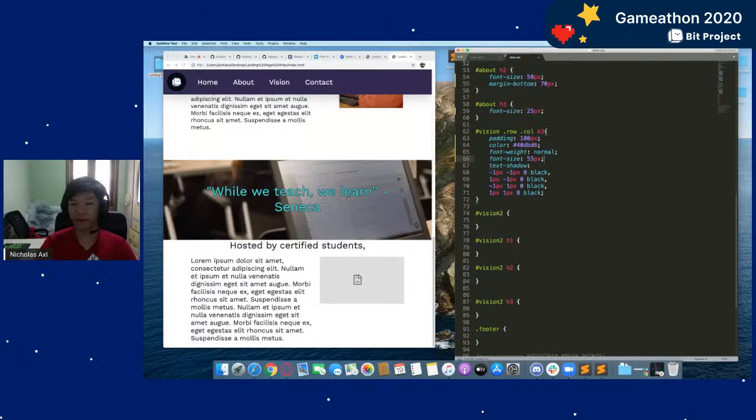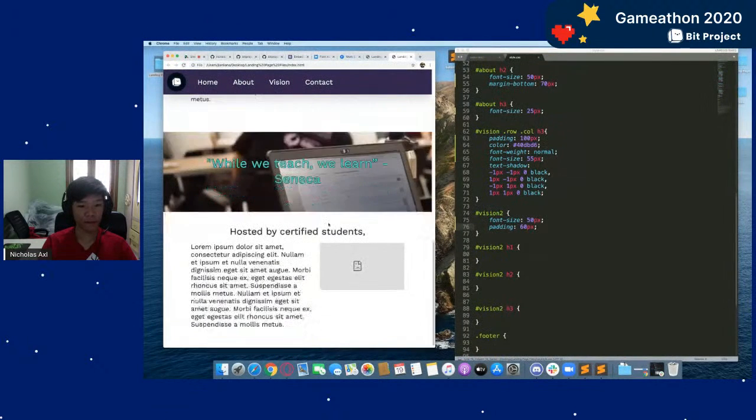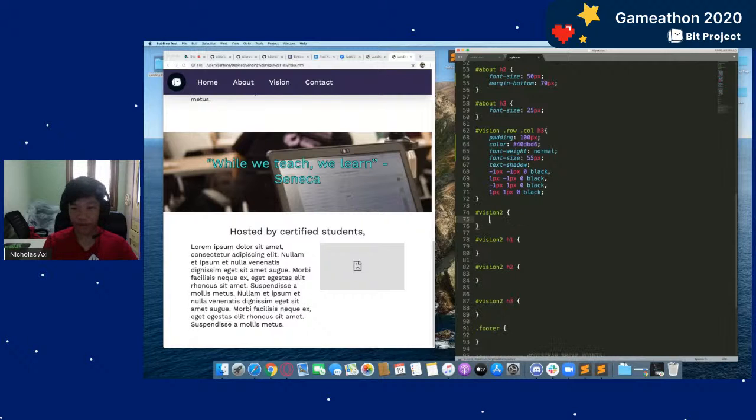So for Vision 2, we've got a font size of 50px, and we've got a padding of 60px. Command S. Here we go. And for Vision 2, oh, hold on, no, that's wrong. That was for the text itself. There we go.